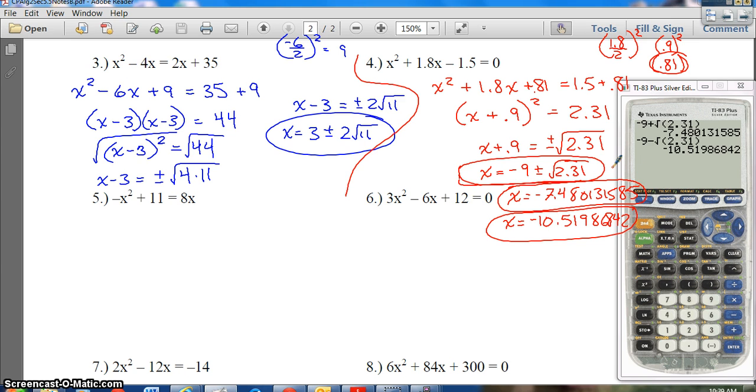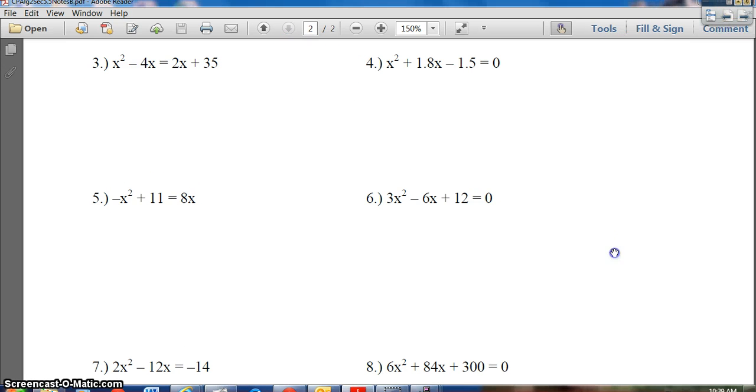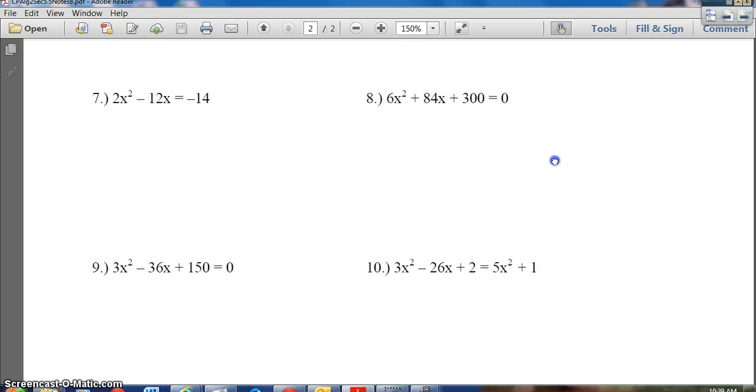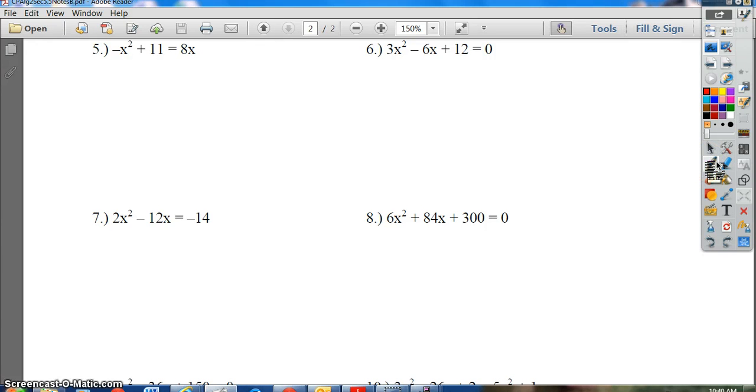Right, so we're going to continue with 5 and 6. Business as usual. Close this guy up so we have some space. See, we have more to go. So let's start with number 5. Okay, so I'm going to get my x's on one side. I'm actually going to keep my 11 where it is. I'm going to move my x squared over with my 8x. So I'm going to leave my blank here for C. So remember, I want a 1 here. It's already good. I'm going to take half of 8, which is 4. 4 squared is 16. So I'm going to add 16 on both sides. It's going to give me 27 over here.